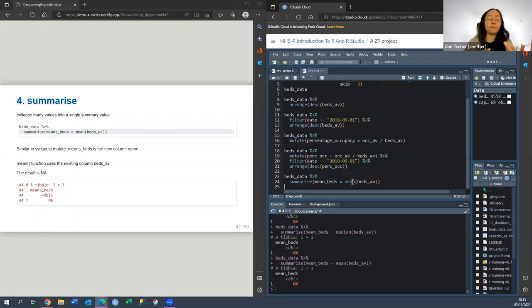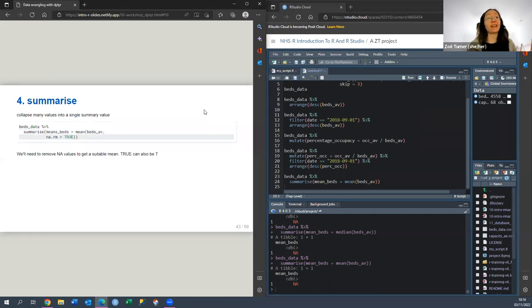They could be NA. I think we do see later it becomes NAN, which is not a number. So there's a lot of other kind of formats for NA in R than you get in, say, SQL, which is just null, missing, not available. The reason why we've got NA is because we have NAs in the data. So when you kind of like try to mean average and nothing, you get nothing. So it's kind of contaminated the data set. And it happens. This is a real world example.